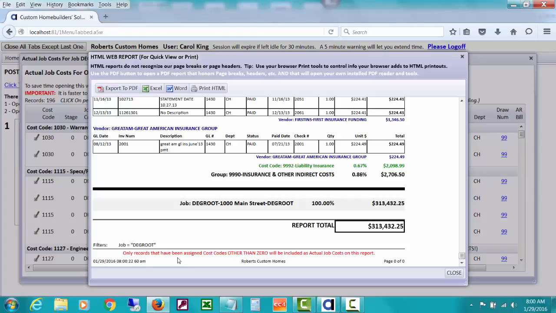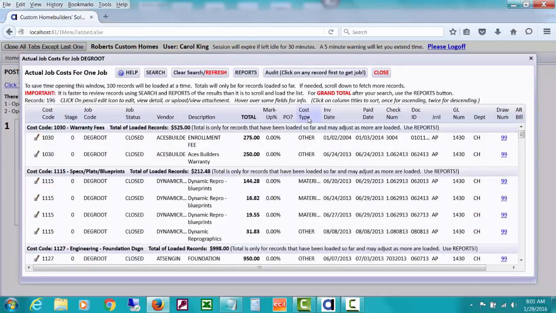And it says down here, only records that have been assigned cost codes other than 0 will be included as actual job costs on this report. CHS will pull it for you. We'll produce job cost reports based on all records in your accounting to actual job costs. That means they've been posted to accounting as a cost. And it will pull all records with cost codes other than 0 to produce these job cost reports.